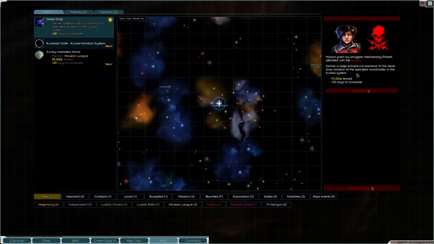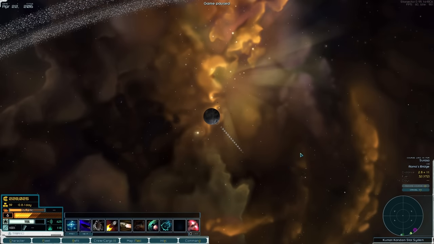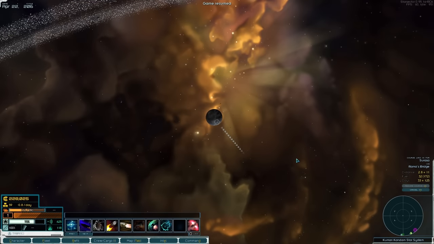Where are you? Okay, show on the map. Right, let's lay in a course. How much fuel is that going to take? Estimate, 32 fuel. We got 172 in the tank. I think that sounds like a good deal.